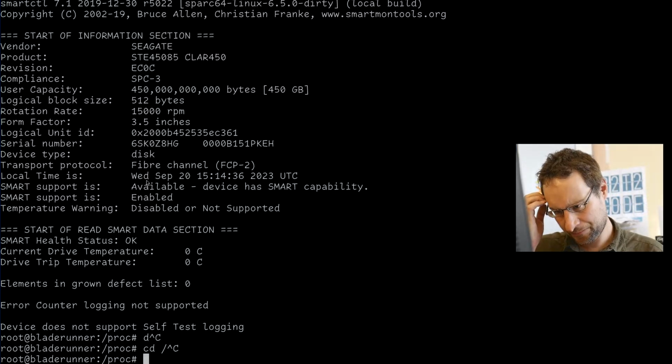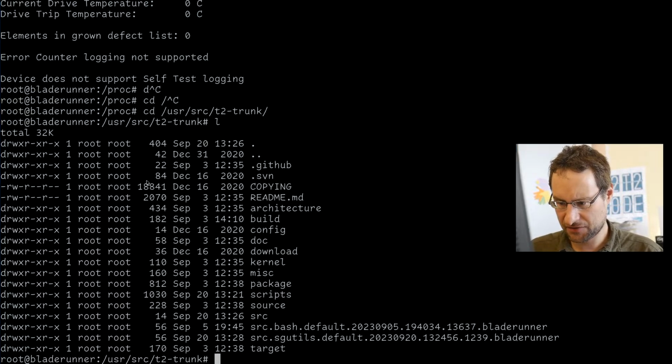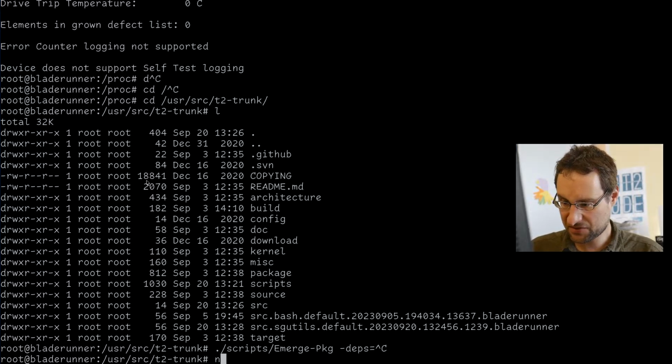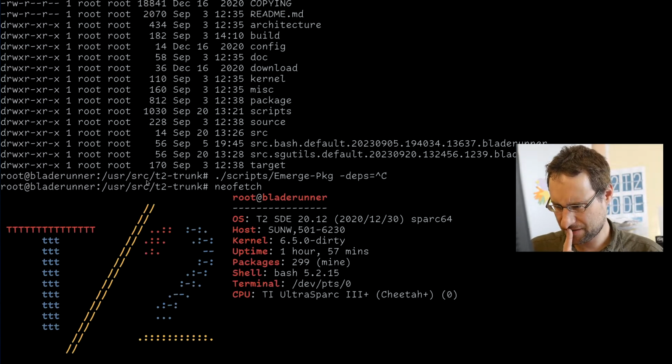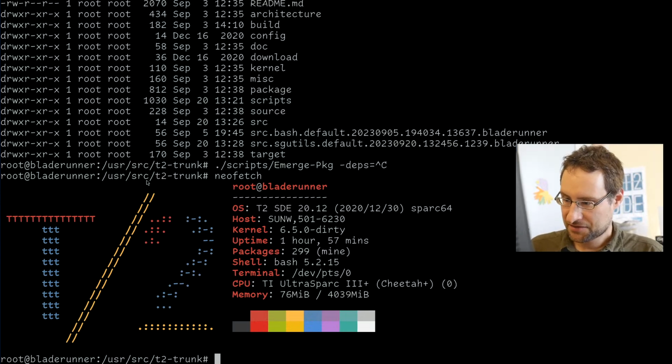Let's wait for the smart thing and just for the fun of it, emerge. Also, is this totally brand new? Yeah, it's not totally brand new. It's old enough. Who has such a new operating system on their Sun UltraSPARC III Plus, right?